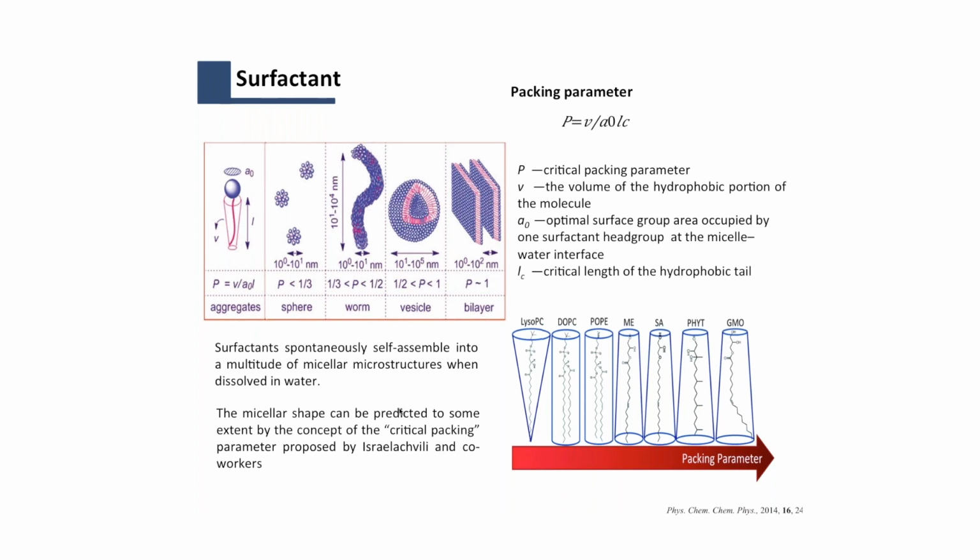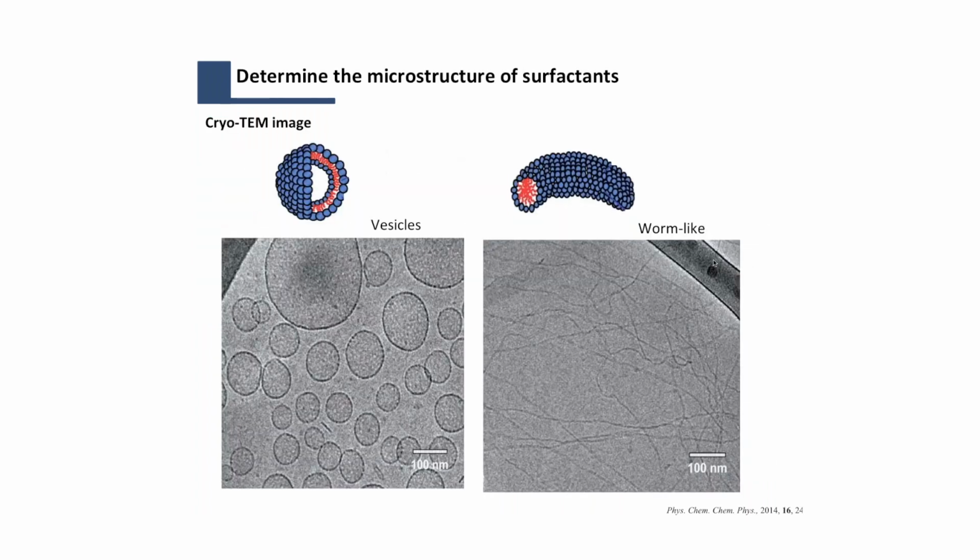So if you combine this, you can get the packing parameter, which actually defines its ability to form these various phases or hierarchical ordering. And here you can see again some surfactants, zwitterionic, anionic, non-ionic, that can constitute various critical packing parameter arrangements. In fact, you can use TEM, transmission electron microscopy, to directly observe these vesicles or micelles effectively.